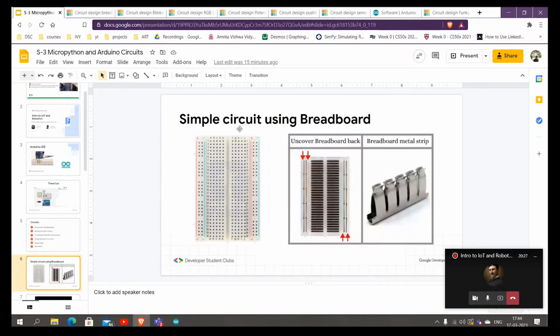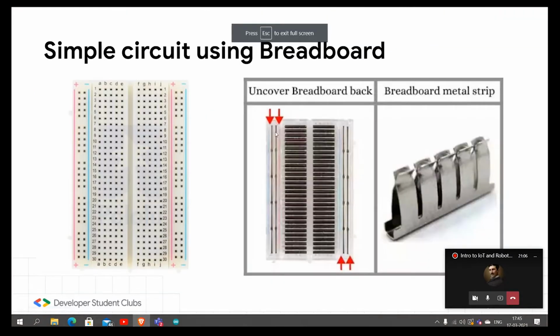This is basically a breadboard. The pins are internally connected this way. These are called the rail power lines, and these are known as the component lines. These are internally connected, and behind they are generally covered with a soft material or double-sided tape for convenience. Generally the current passes through these power rails and moves all over. But this part is internally separated, so we use another two wires to connect these two.